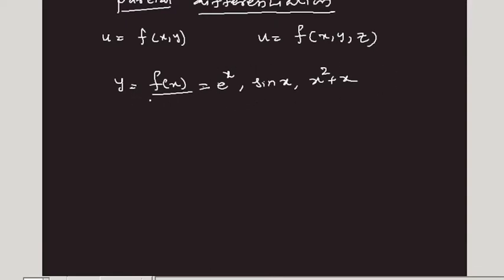So here y is f of x means we have only x term in the right hand side. E power x, sin x, cos x, tan x, secant square x, or x cube plus x square, like this. So on the right hand side we have only one variable. We are differentiating y with respect to x, so this one is nothing but f dash of x. That means we are differentiating this with respect to x.